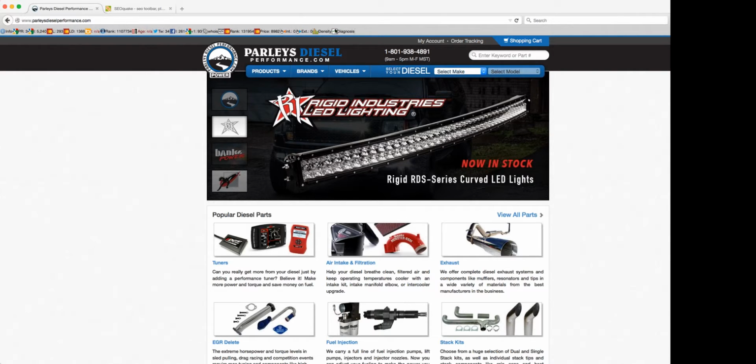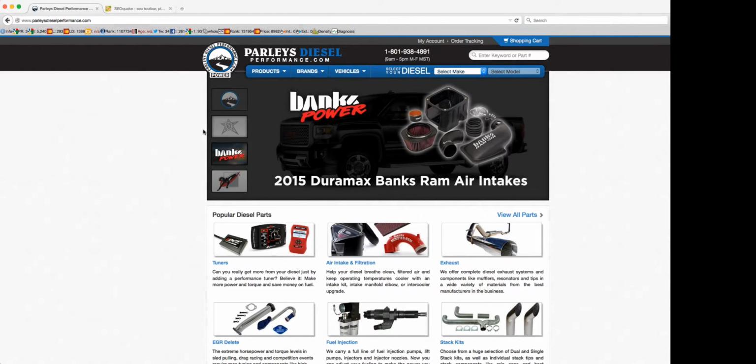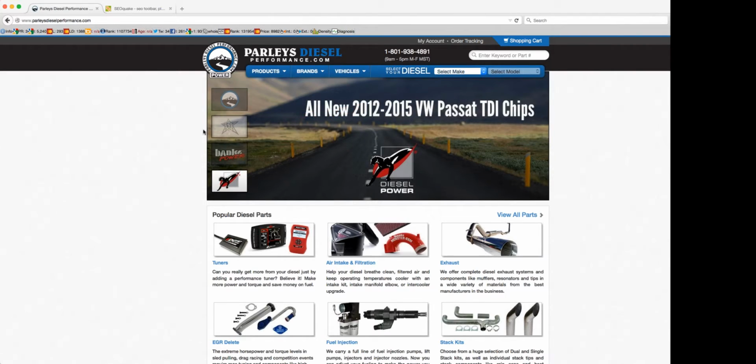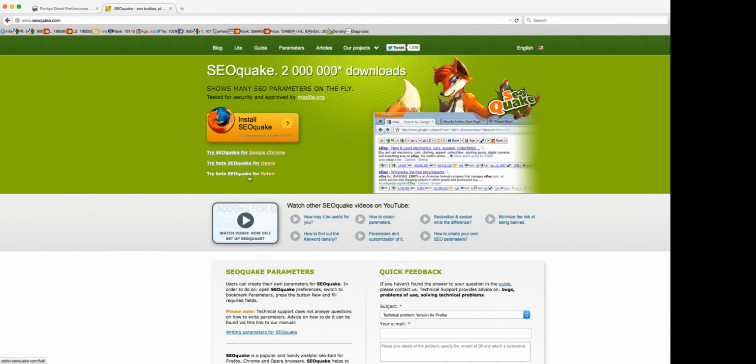Okay. Now, Firefox's SEO Quake is not my favorite. Again, that's why I like to go to Google Chrome. And nowadays, Google Chrome is the leading browser on the internet. So people or companies build their software around Google Chrome because that's what people are using. And to be honest with you, it's kind of the way of the future. It looks like SEO Quake is making one for Safari. So if you're a Mac user out there like myself, you can use it on Safari.